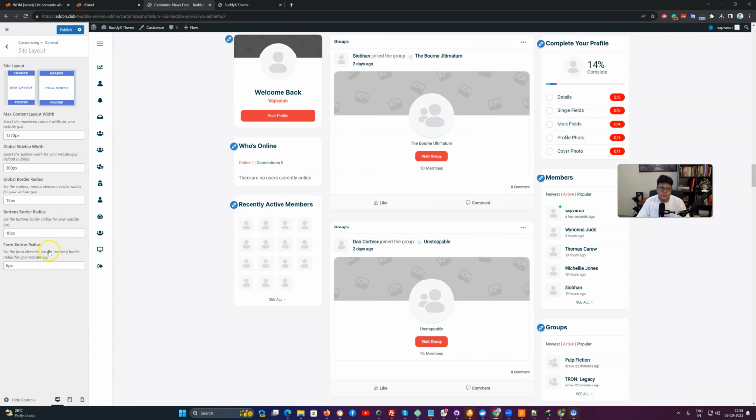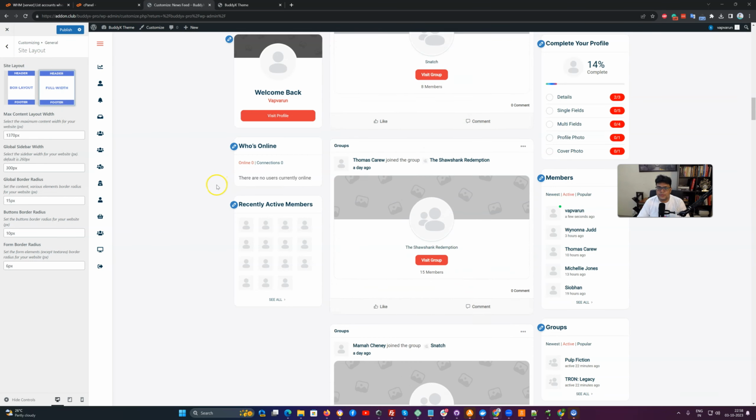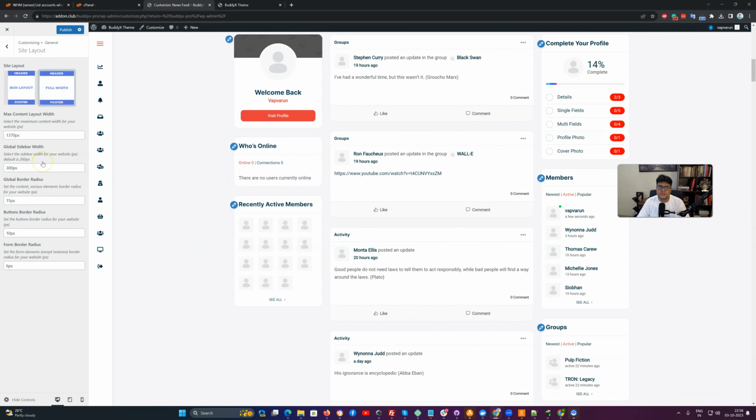The same applies to forms: if you have an input area or any forms, you can also apply a border radius on those elements. So these are the general site layout options, where you can adjust the container width, the sidebar width, and the border radius for buttons, containers, and forms.